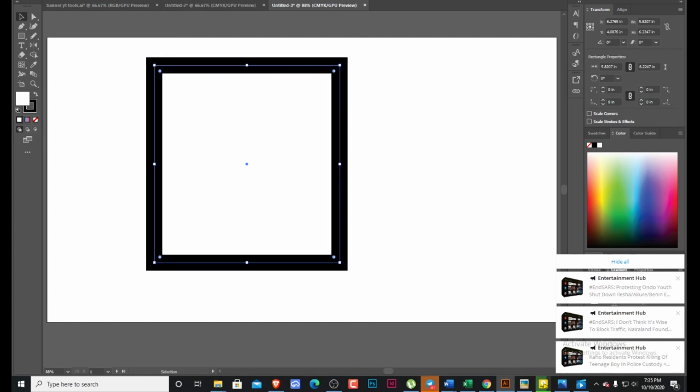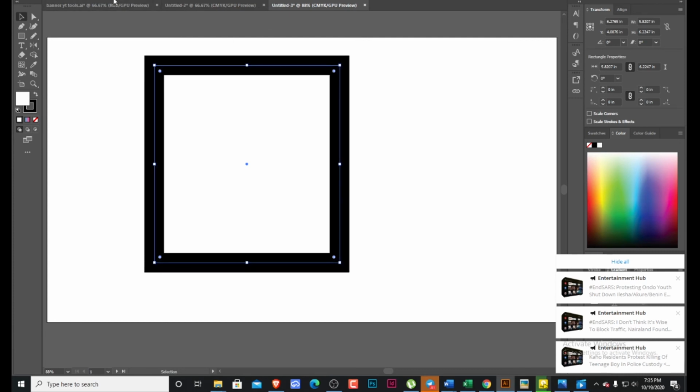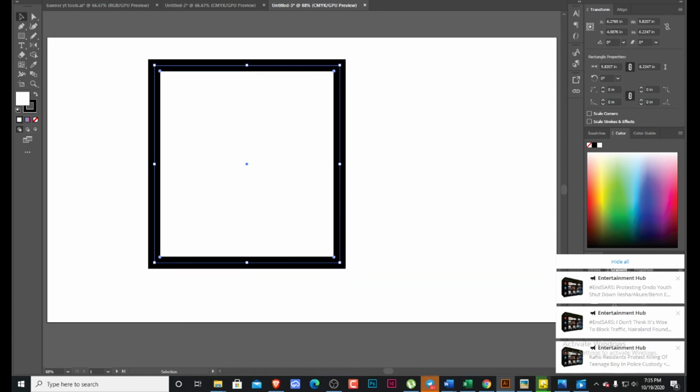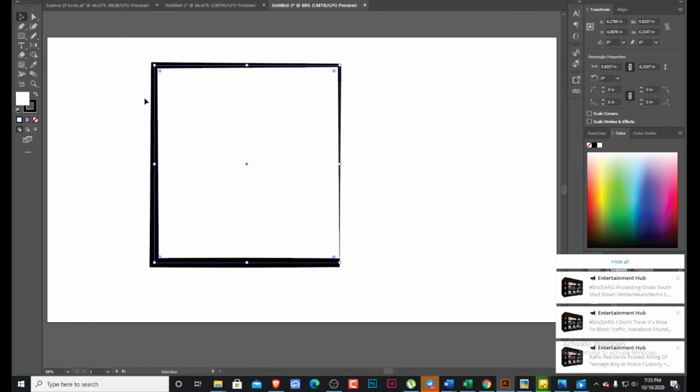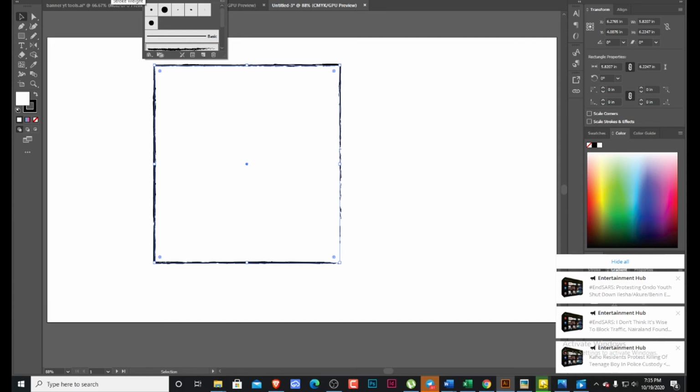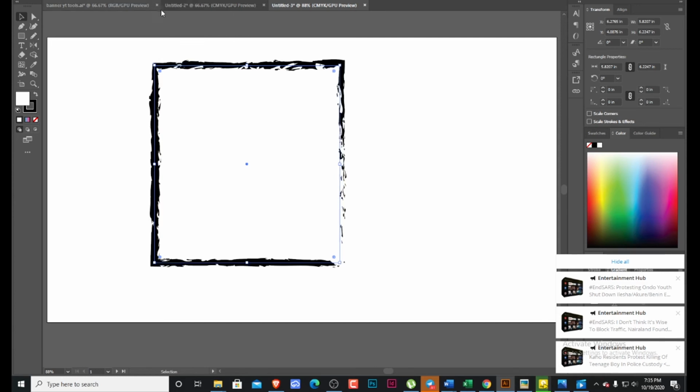Also up here gives you an option. If you select a tool, it gives you options of the tool and what to use that for. So here we have our stroke. We can increase our stroke from this point, okay, and then we can decrease it again from this point. Now it is at uniform. You can decide to change it to this shape, and this is what it gives us. We can also give it that shape.